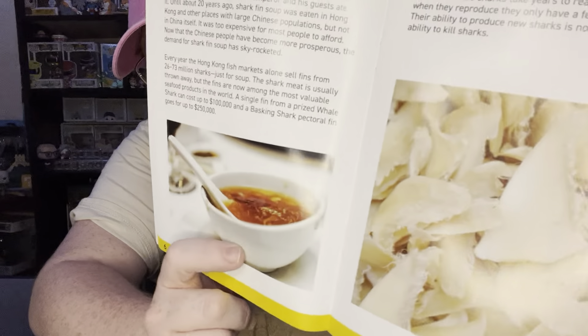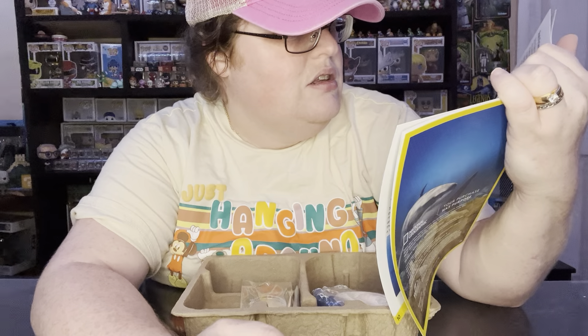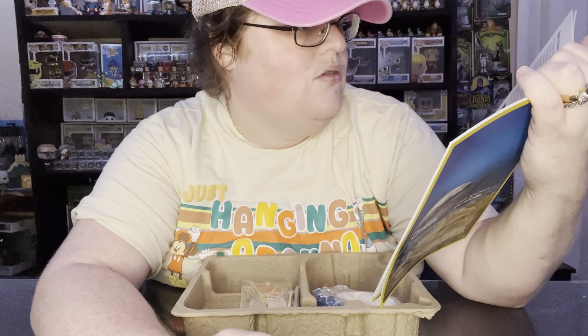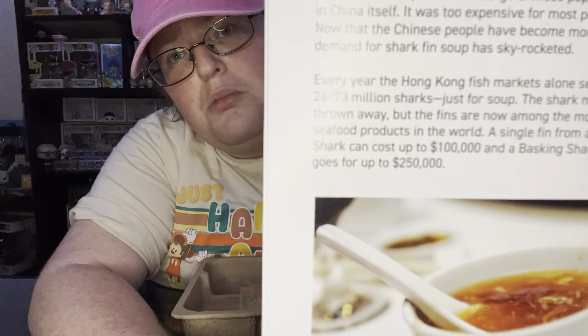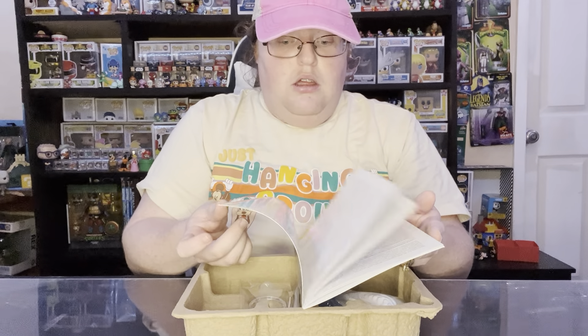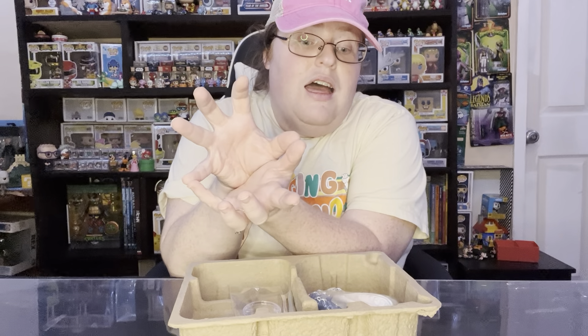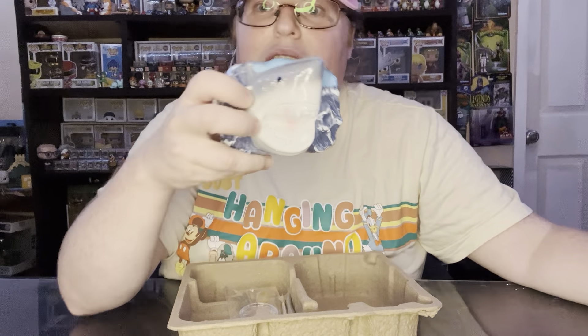A lot of people like to eat shark fin soup, which is a delicacy in some Asian areas — up to 100,000 in 2005, to 250,000 in the Hong Kong fish market. A long time ago, I went to the Smithsonian museum and they had the shark jaw of the Megalodon. I remember — if this was a Megalodon and it's just the jaw — I was standing right in the middle and it was pretty crazy.